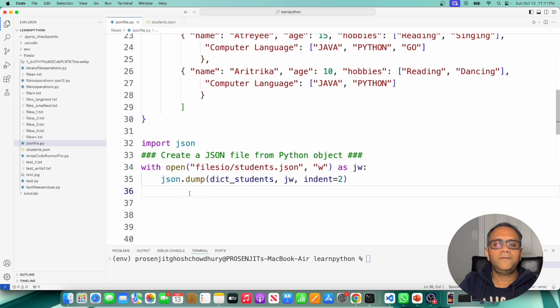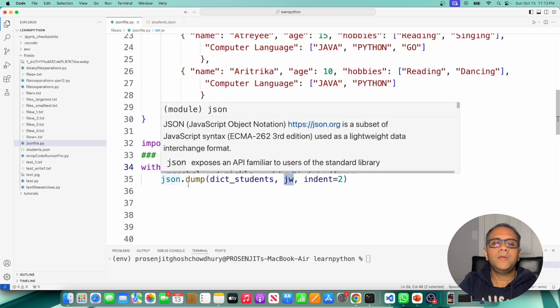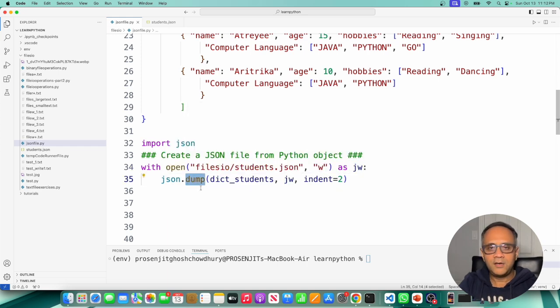Hope you understand. If I'm quickly repeating, I am using a JSON module, which is an inbuilt module of Python. First I open the file with the open function, and it takes 2 parameters, the file name as well as the mode, how we are opening the file. I am using the w mode, the write mode, which will help me create a file if the file does not exist, and if the file exists, it will truncate or overwrite the file. And jw is nothing but my file handler. So I am executing the dump method. The JSON dump method actually creates a JSON file from the dictionary object.